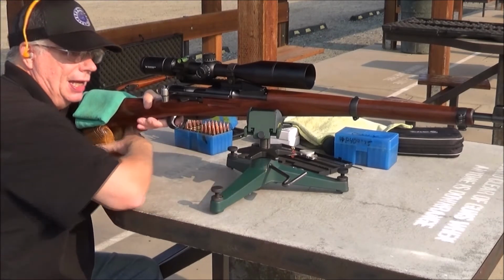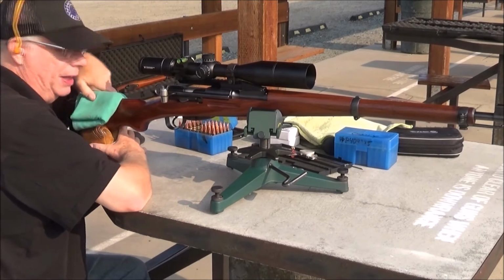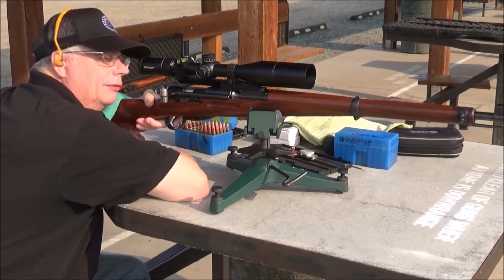One shot does not prove anything. Of course, it's amazing how much better I can see the target when I have a scope on a rifle.